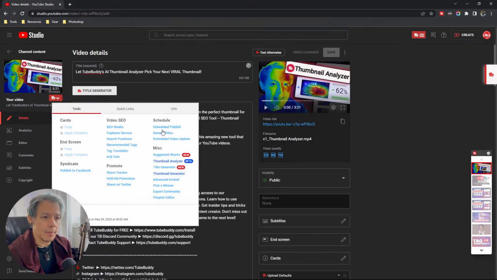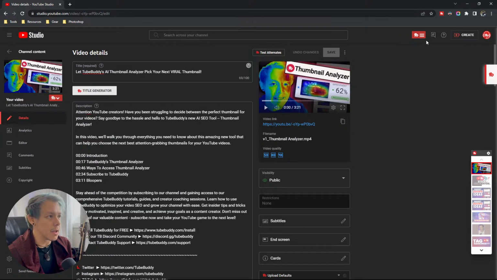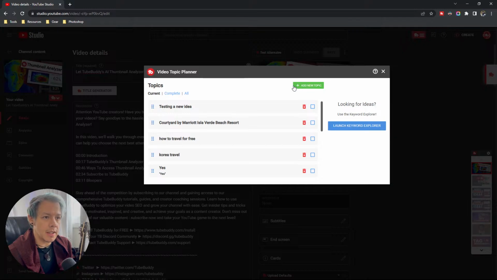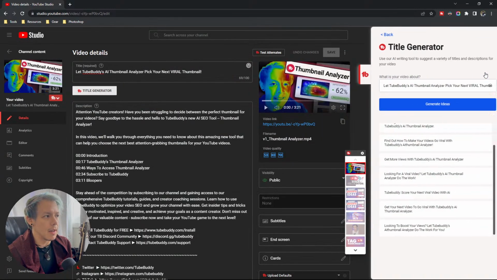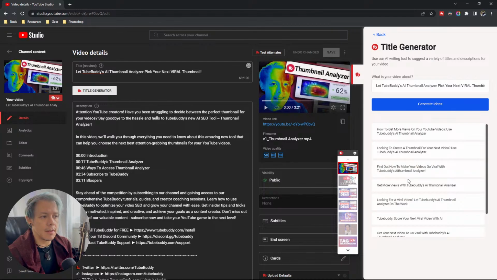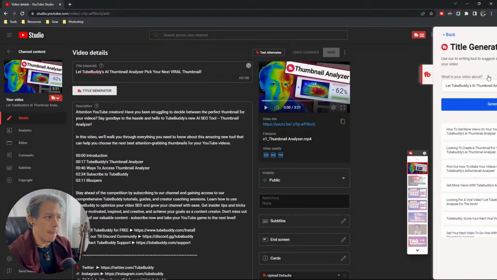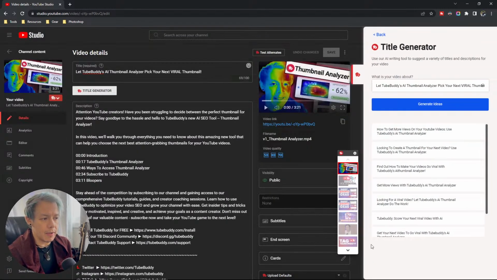We can access a couple things. Actually, it wasn't this, I'm sorry. You can use Video Topic Planner to add some of those ideas. Or what you can also do is stash it, save it to the side, and start an A/B test with one of those. In the future, we will have another little button to help streamline that process. That way, you can keep using all the things and keep it all in one place. You can also just apply this title outright in the moment.